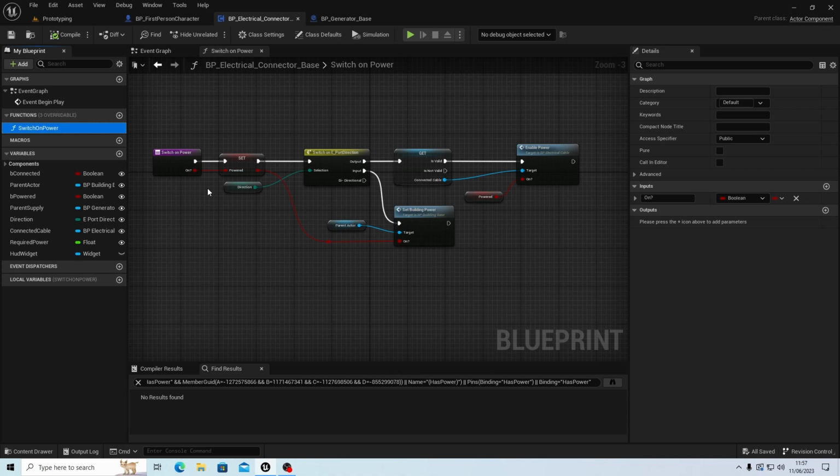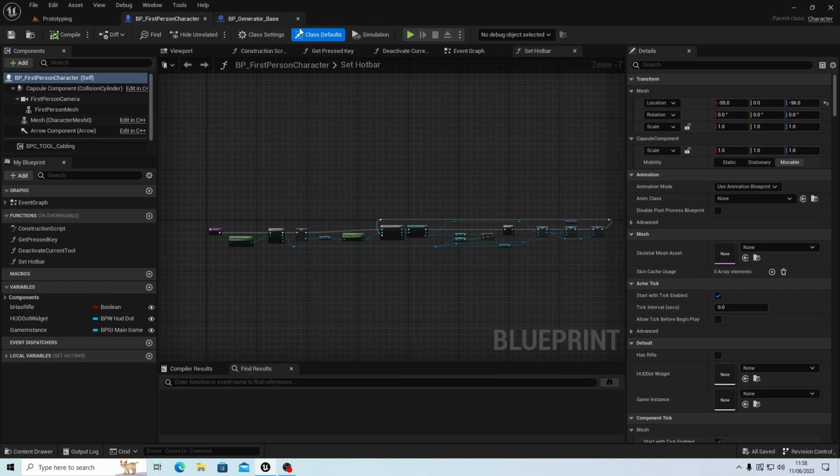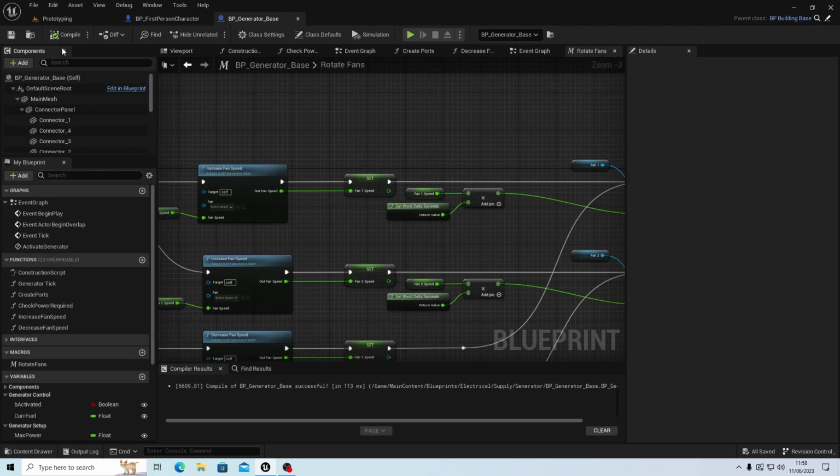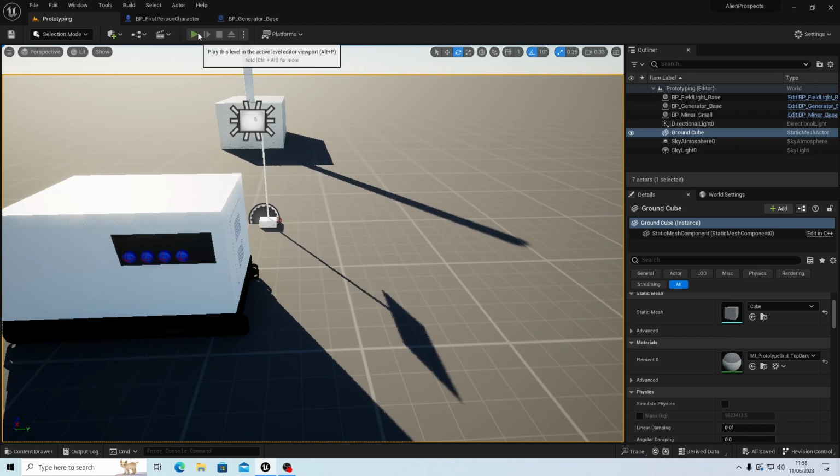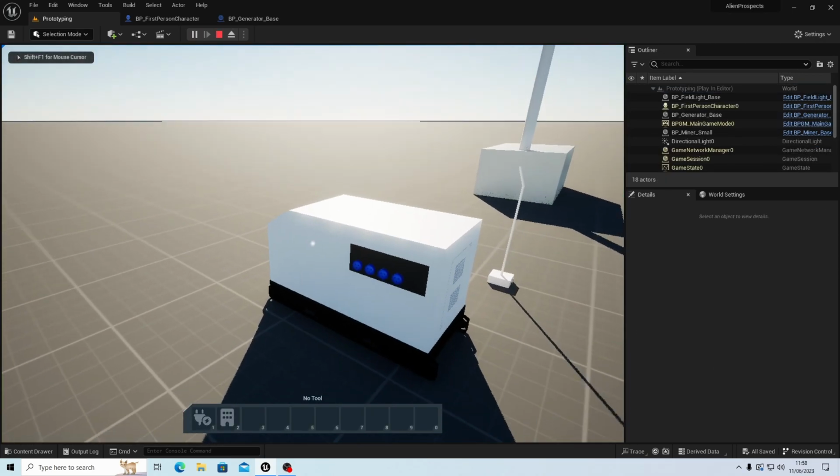Rep notify in a single player doesn't actually benefit in the way you would hope, because it doesn't work across the board. It only works within its own actor. It doesn't work across actors. So if another actor triggers a change in a variable, it doesn't rep notify, which is annoying. So we're just using functions, and it's taken a lot of code off our tick. How much that's optimized, I don't know, but it works, and that's the thing. And we have a working cable.